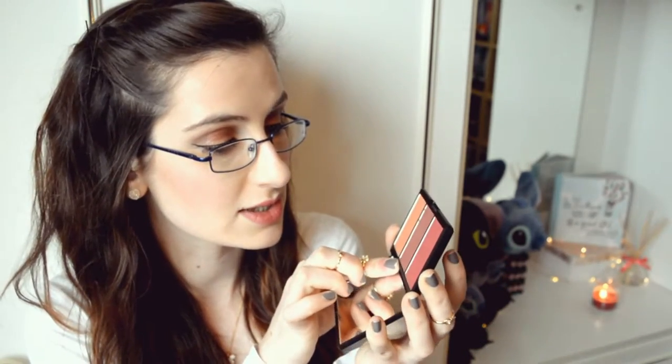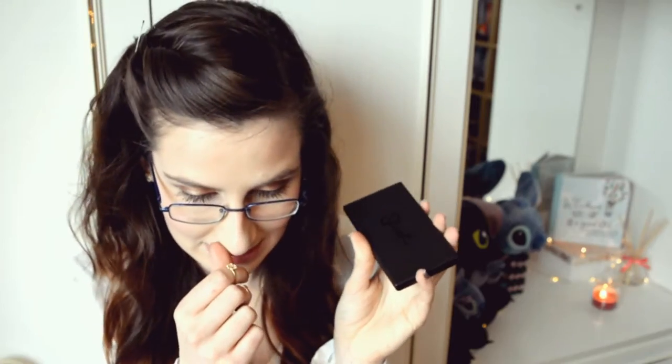This shade in the middle looks stunning. It's kind of a brown purple shade with gold shimmer running through it. It looks stunning, and I cannot wait to try that. And then this is like a plum kind of color, but more raspberry toned. It's got reds and deep pinks in there as well. I am so excited to try this. Oh, and I love the smell of new palettes. I don't know why. I'm so happy and excited to use this. And it's so clean. All my Sleek palettes are really dusty or a bit mucky. Everything's in bubble wrap, or some of the stuff's in bubble wrap.